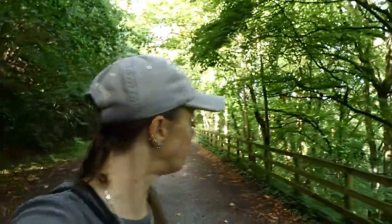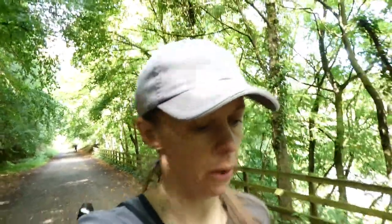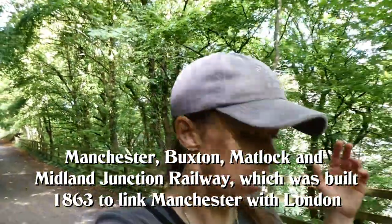We've made it — we are now on the Monsal Trail! As you can see looking behind me, it's a very wide open track, and the reason for that is it's an old rail bed. I'll find out where it went to and from and put it below. That also means the gradients aren't too bad. It's super for cyclists, great for anyone with buggies or wheelchairs, and a really beautiful area to get off road — great for gravel biking too.